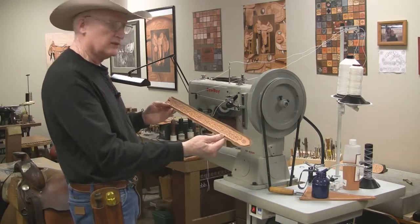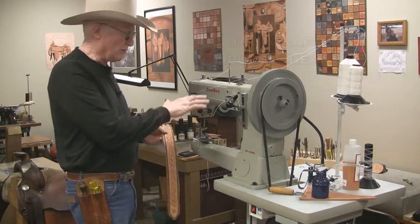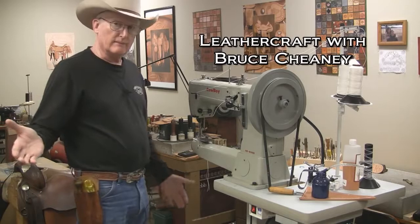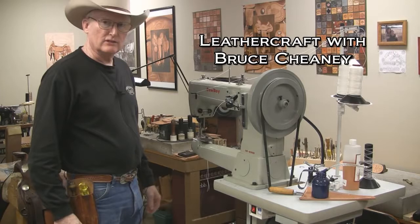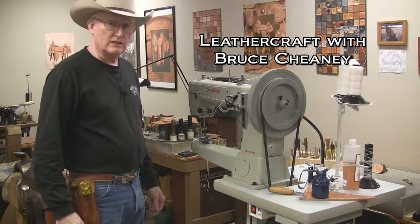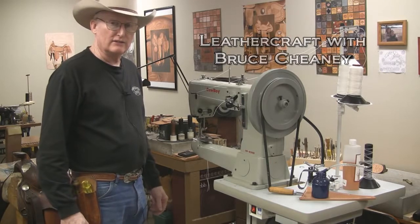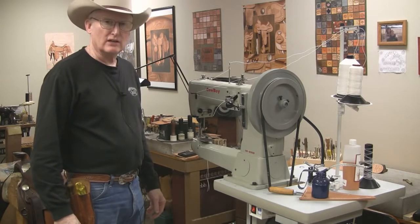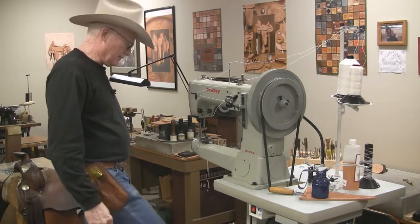Here's the custom dog collar that I'll be sewing and demonstrating how to sew on my Cowboy harness stitcher. This particular machine will sew a thin double layer like what I'm fixing to sew, or thick saddle leather like a saddle skirt. That would be like the sheepskin layer and then a filler and then the saddle skirting itself. 3 layers, or it works good for making knife sheaths or gun holsters where you have multiple layers. And the foot raises up.